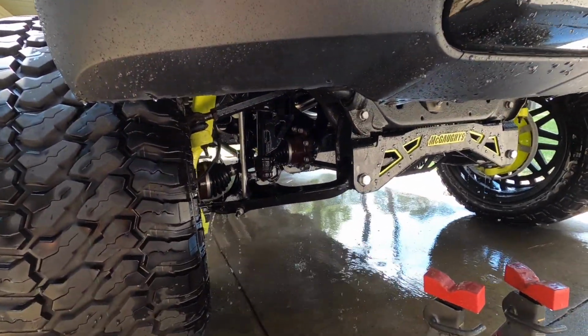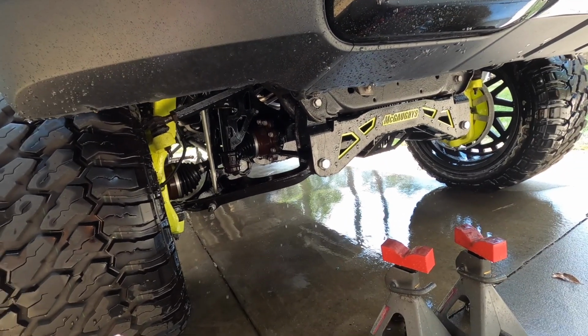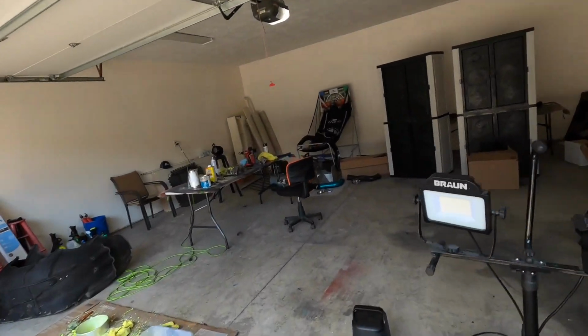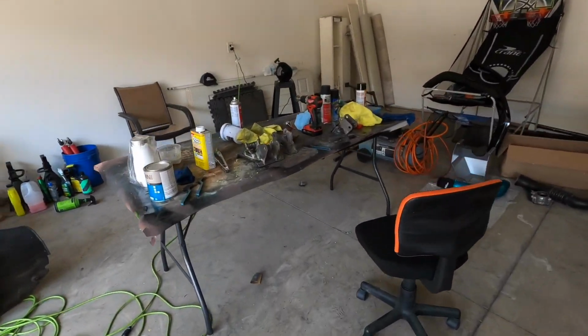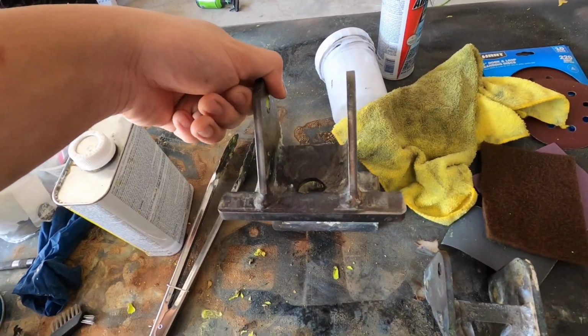And POR-15 does have a chemical that does dissolve rust. I am intrigued to see how that works, especially for powder coating components like this right here. Some areas are rusted. For our next powder coating project, I think I'm going to order the POR-15 rust removal solvent, see how good it works.